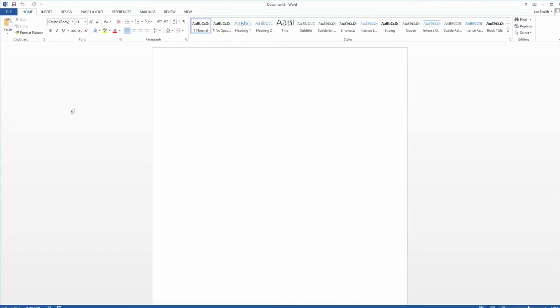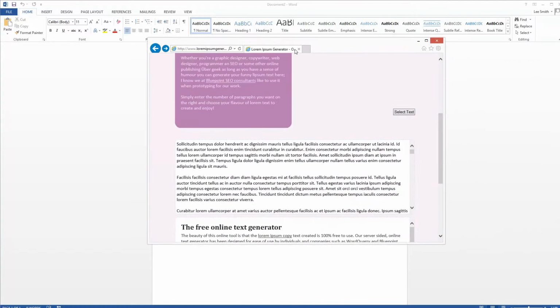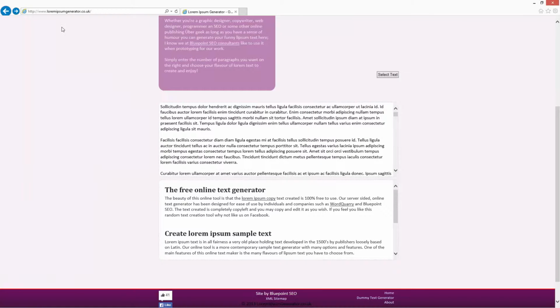So here we have our blank document, and the next thing we want to do is just get some text in here. We're not going to be writing anything in these tutorials. That's a completely different kind of course. So helpfully the internet does provide, and I shall demonstrate where you can get some text from. I've got some demonstration text from a place called loremipsumgenerator.co.uk, but if you do a Google search for lorem ipsum something generator, you'll find loads of places you can get this kind of template filler text from.